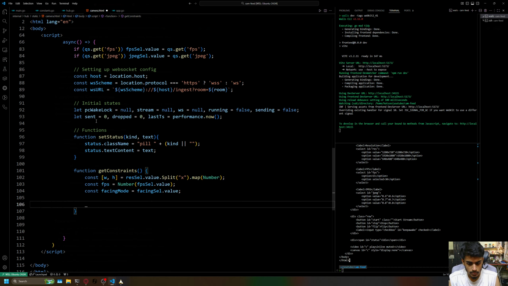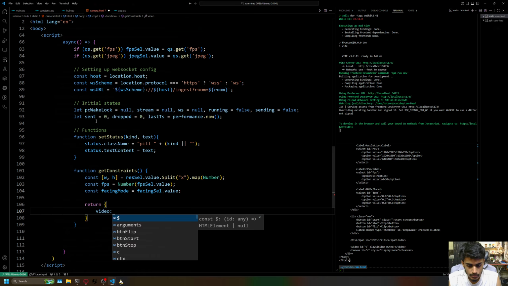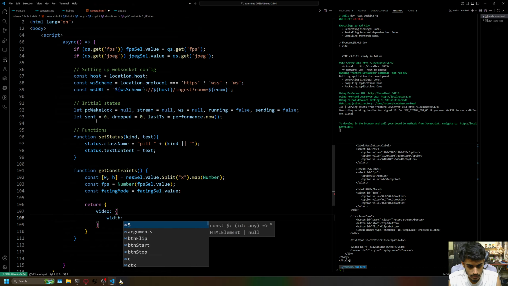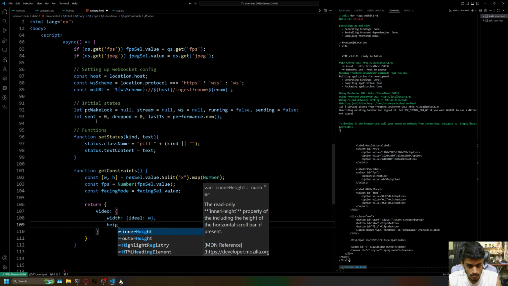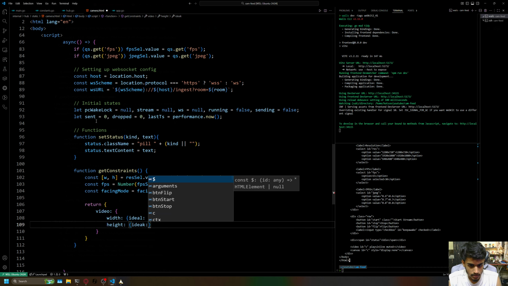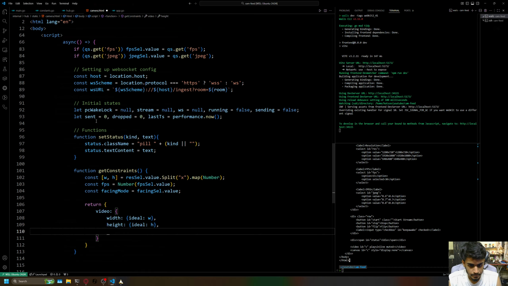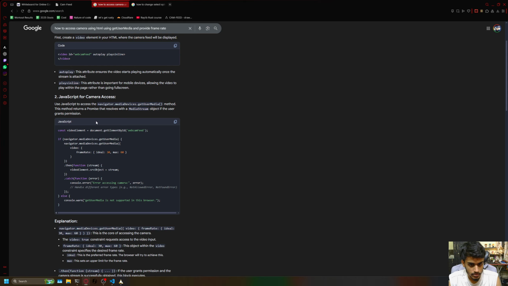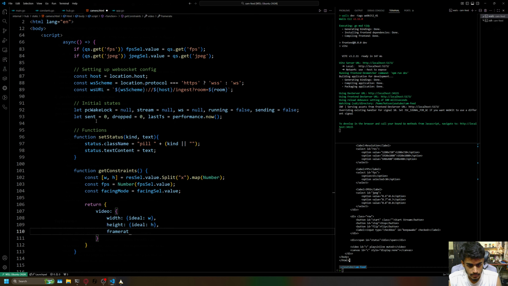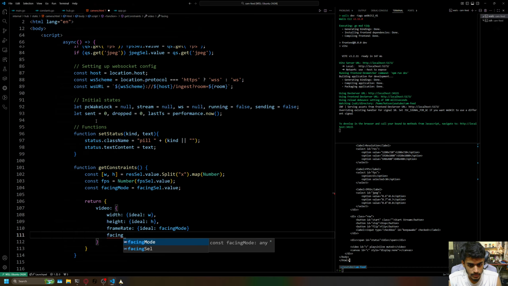I will simply collect the value, then I will return the constraints as video with width ideal is w, height ideal is h, and frame rate ideal is this frame rate, and facing mode. Cool. Then I'll say facing mode here.